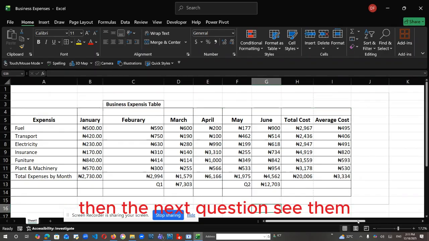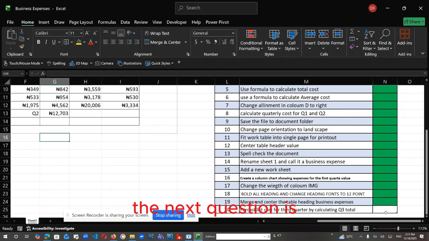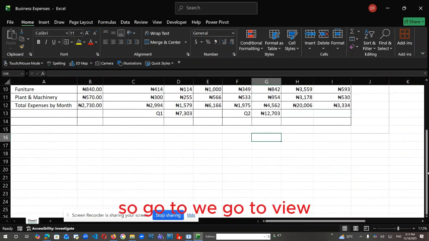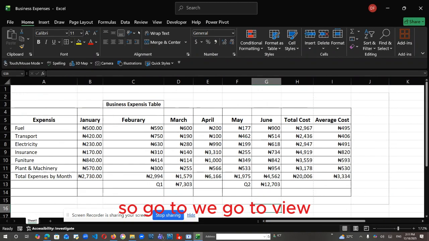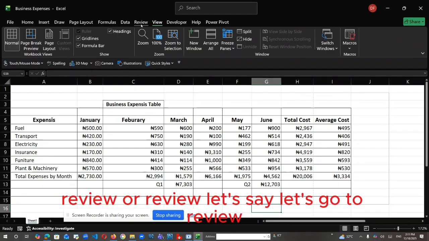Then the next question says spell check the document. To spell check our document, go to view or review.